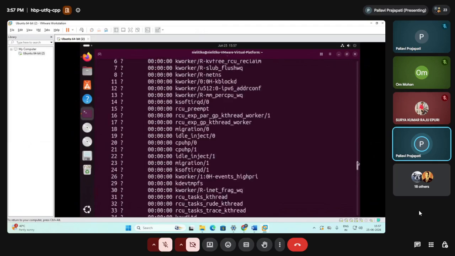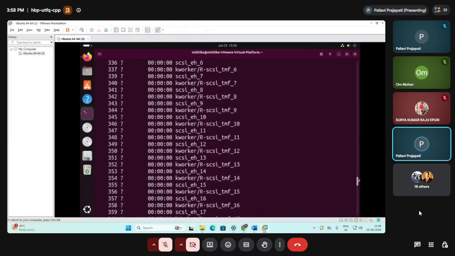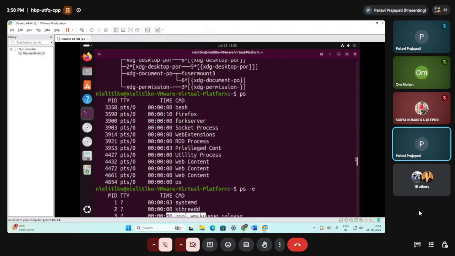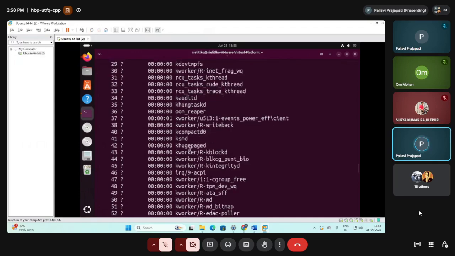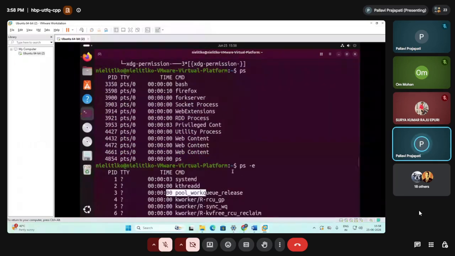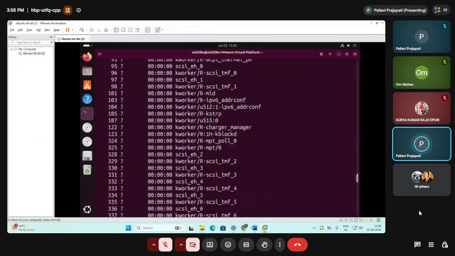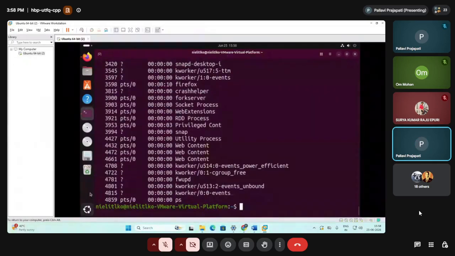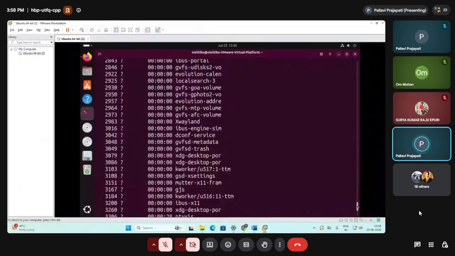Whatever you have seen in the tree-like structure is displayed here also, but there it was hierarchical, and here it has been displayed like a list. In total you cannot say exactly, but approximately 1000 processes must be running.